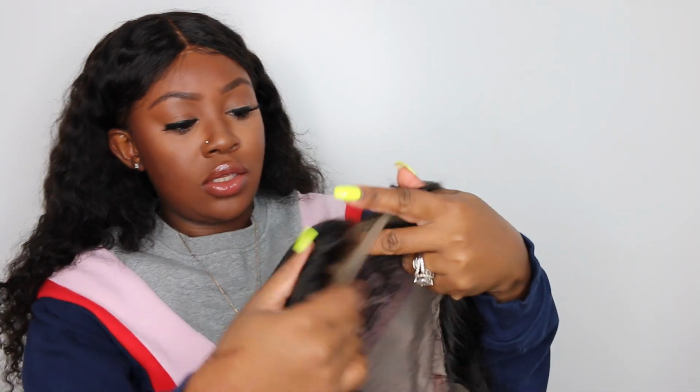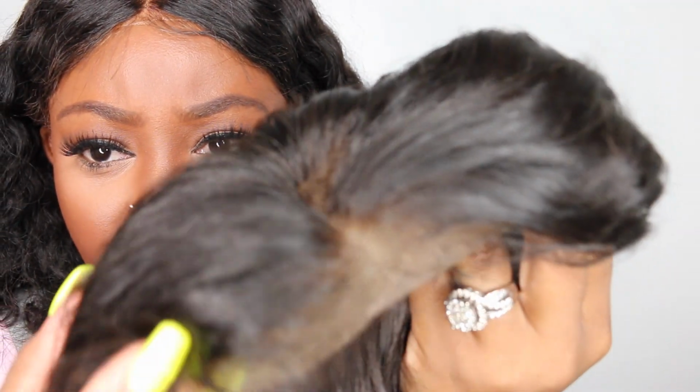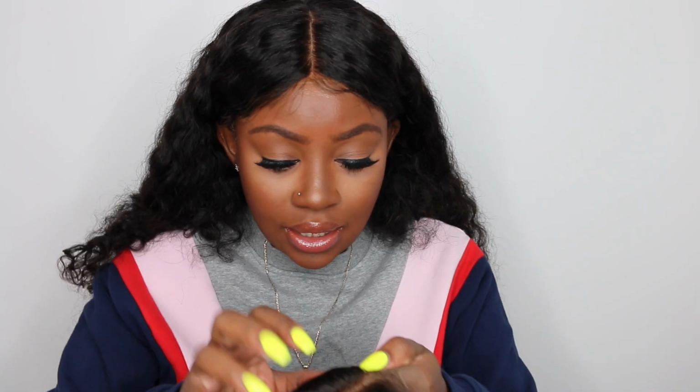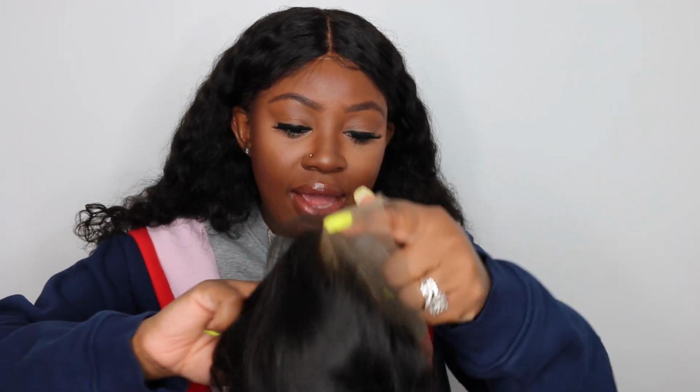Okay. So off the bat, she is pre-parted. You have a part here. I like the way the roots kind of look brown, almost like the knots are bleached. Are the knots bleached? Oh my God, they bleached the knots. So the knots are actually perfectly bleached on this one. My next thing was I was gonna tell you guys, we're gonna head to my counter right here because I was gonna bleach the knots and I don't have to.